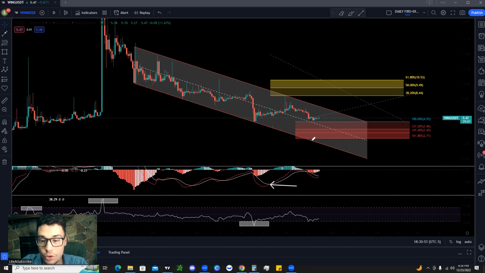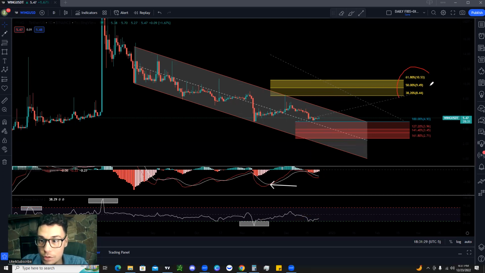I want you to pay attention to the relative strength index right now, and we're starting to get a little bit oversold. Now, we'll go over in the past what happens a lot of times when we're oversold. Pay attention to this right here. We just hit oversold on it. We're starting to bounce up a little bit, and we're having a slight recovery in the price of Wing. What we're going to look for here is the red line to cross above the white line. So if we get our relative strength index hitting oversold, and then we get the MACD buy signal, which is the red line crossing above this white line here, there's a strong possibility we could get a rally.